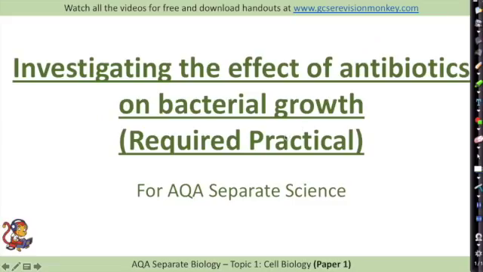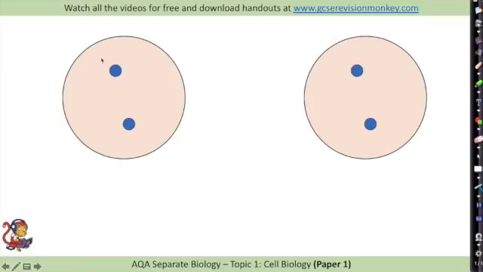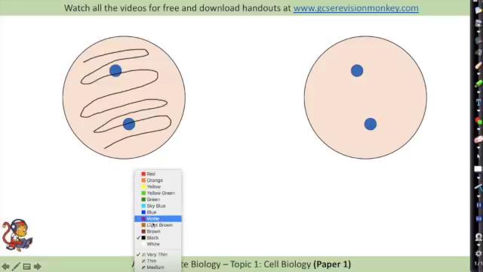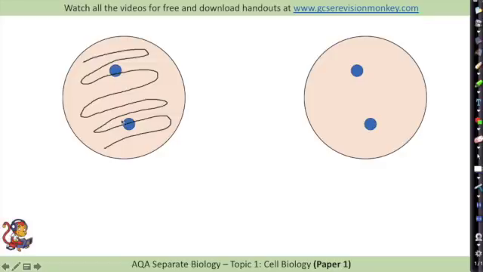So now we've grown our uncontaminated culture of bacteria, we might want to then investigate the effect of different antibiotics on the growth of the bacteria. And this is a required practical for separate-only scientists. So here we have our agar plate. It would be seeded using the method before with an even spread of bacteria all across the plate. And then on top of the plate, you could put paper discs which are soaked in an antibiotic. So this could be one antibiotic, we'll call it P, and this could be a different antibiotic, let's call it S. Now antibiotics are very specific to treating a particular bacterium. So we might want to investigate which antibiotic is best at treating the bacterium that we've put on our agar plate.